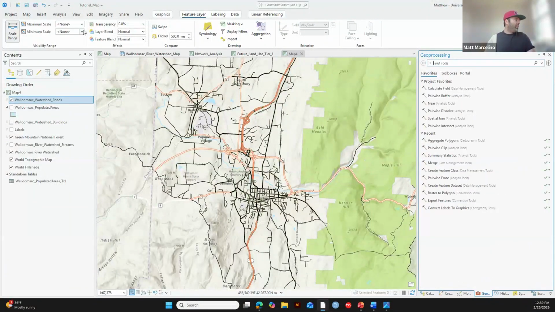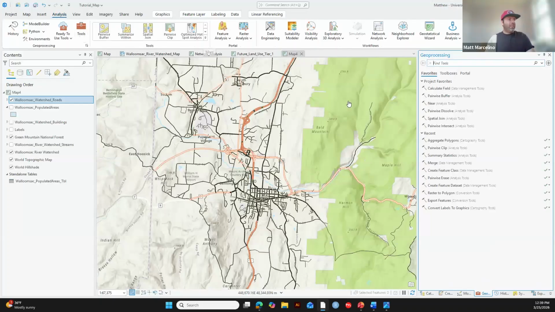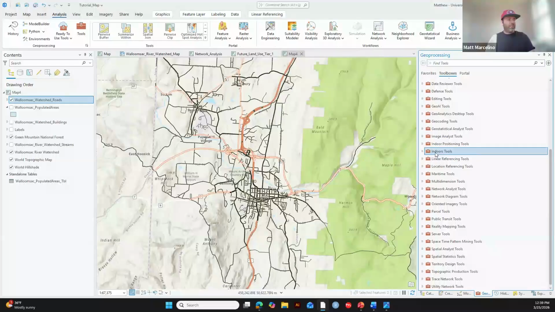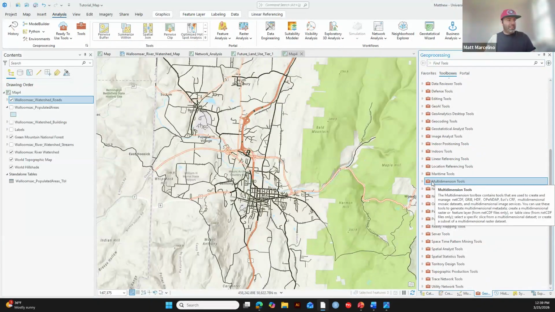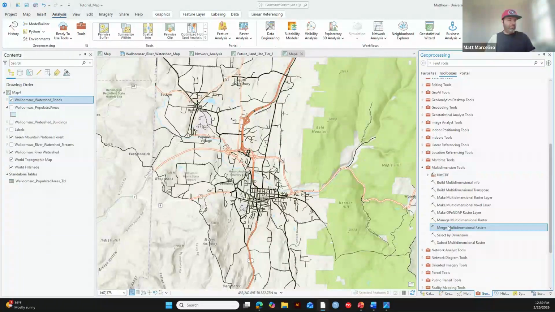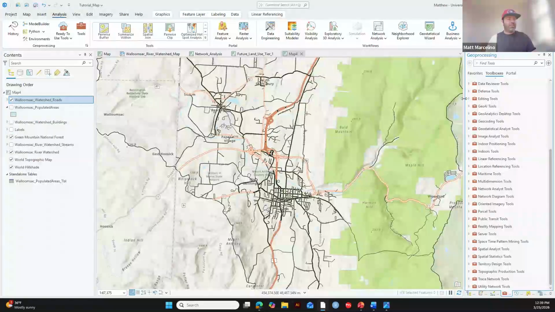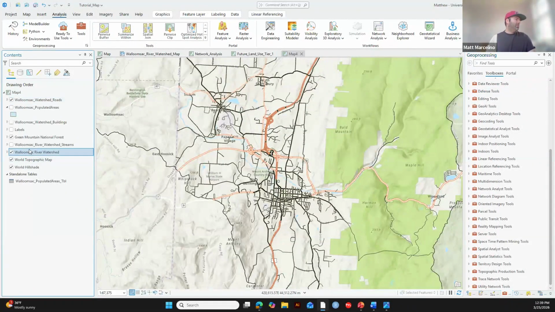If you can't find your tool by doing that in here, or by the search tool, you can also go through here in the geoprocessing toolboxes, and they have them organized in toolboxes that are based on a theme. If you still can't find it, you can also search online and type in what type of analyses you're trying to accomplish and see if there's an ArcGIS tool for that as well. So geoprocessing analyses in ArcGIS is really simple, really easy for the most part, user friendly. But we're not going to talk about that anymore.